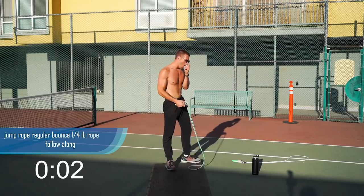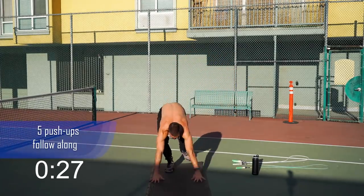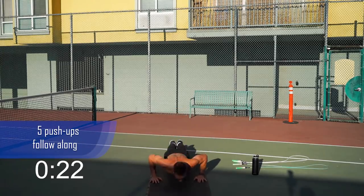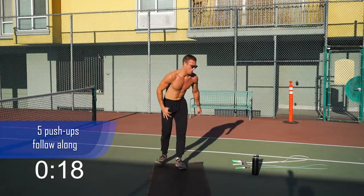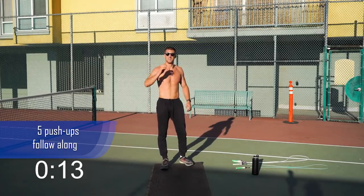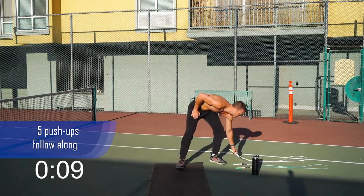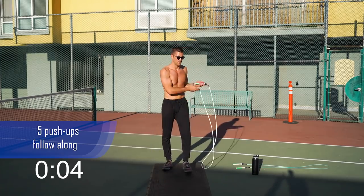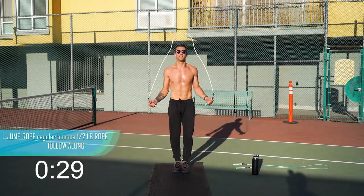3, 2, 1. Here we go, the push-ups. Yeah, but just finish it out. No more. Yeah. Go. It's your half pound. Back to the regular pound.